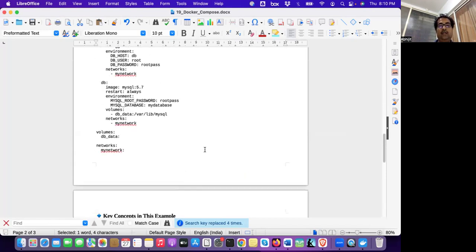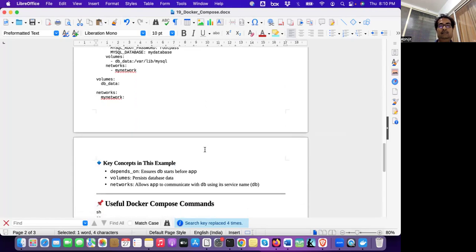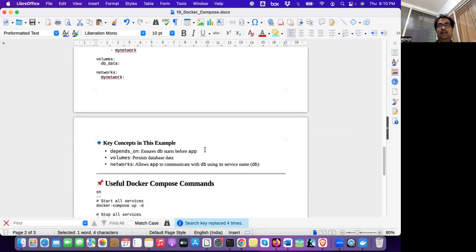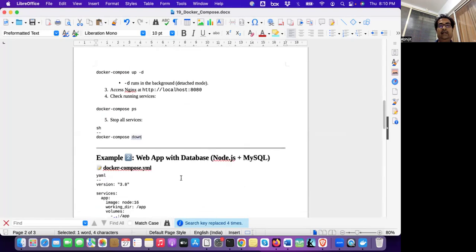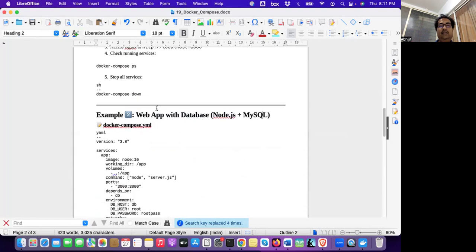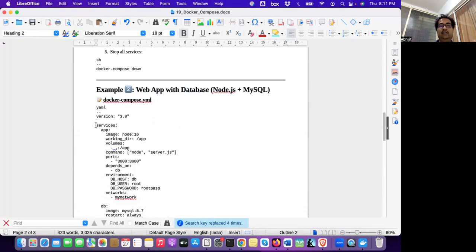So let's look at some example quiz. For a web application, there may be a question, how do you write a Docker Compose file for a web application with a database, Node.js plus MySQL? In a similar way, you have to define services like an app service, and then you define the working directory, volumes, ports, maybe it depends on something, DB.